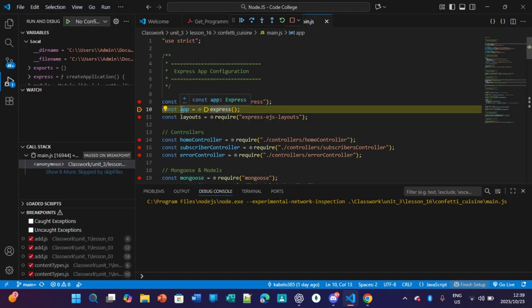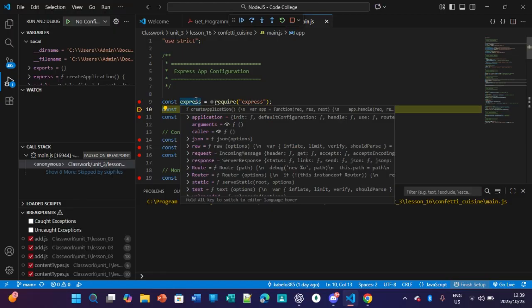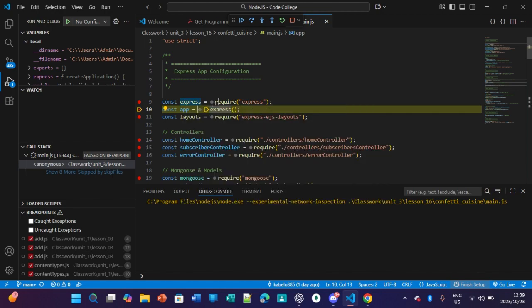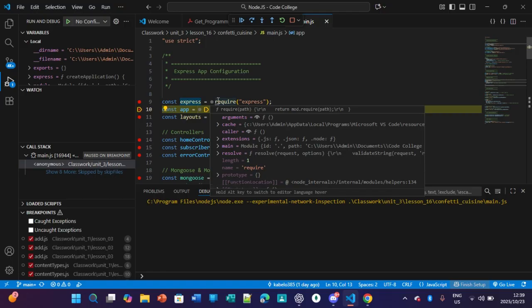So we've got const app express, and then our express. These explain our parameters, our functions, and so on.